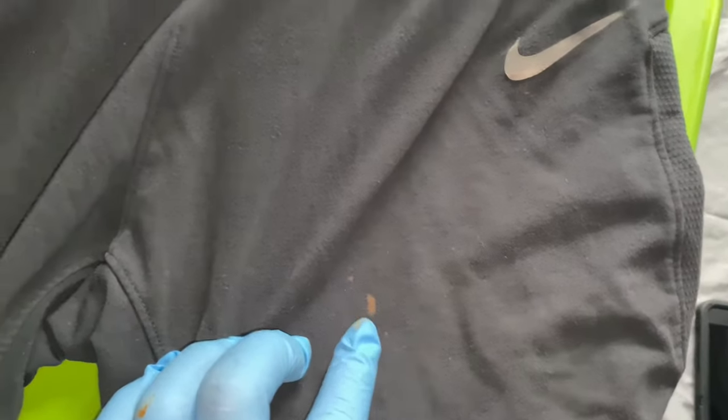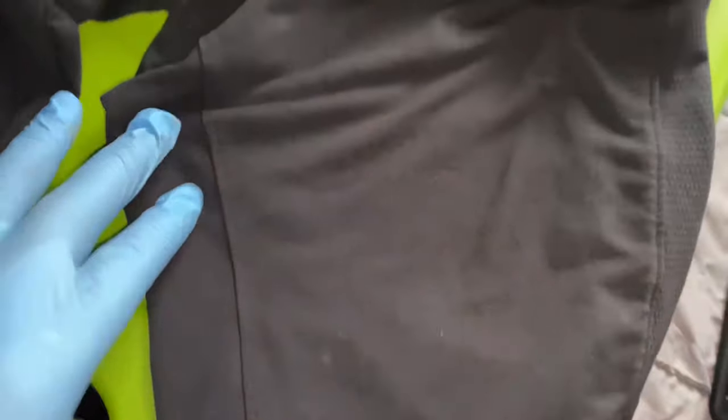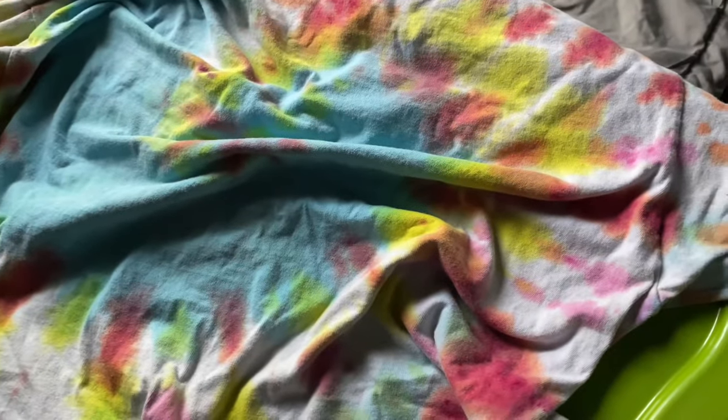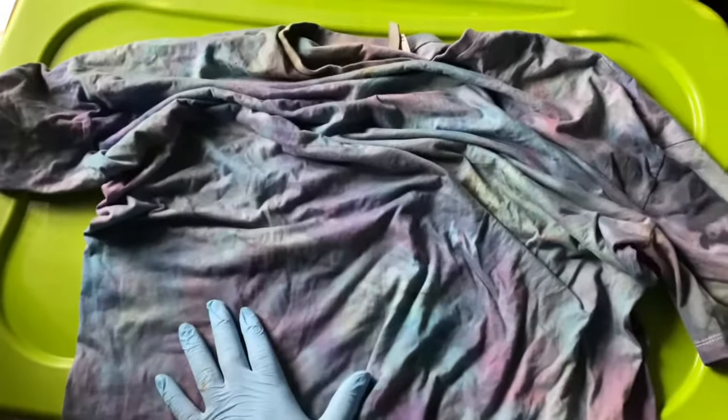So this is going to be the first piece of clothes I'm going to dye. These are just black gym shorts that have bleach spots from when I wash the dishes and stuff. I just need to get those out and get it black like when I first got it. This is just a tie-dye shirt — one of like dozens of tie-dye shirts I have — and I just want to make this one black too.